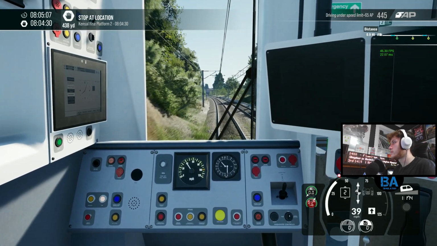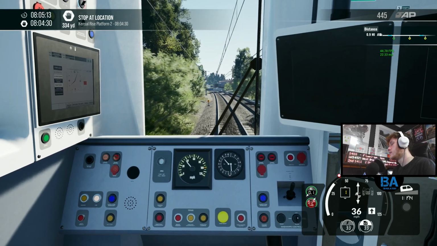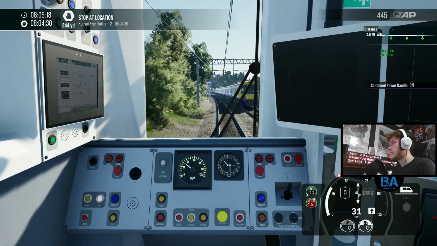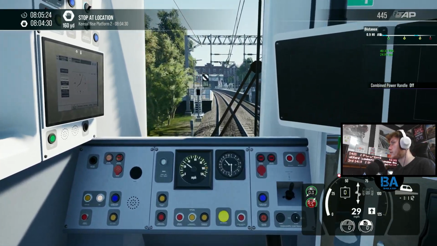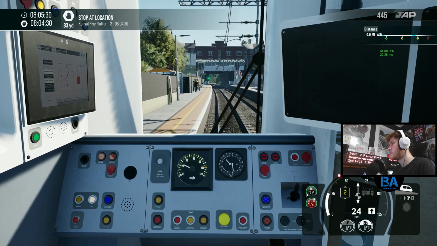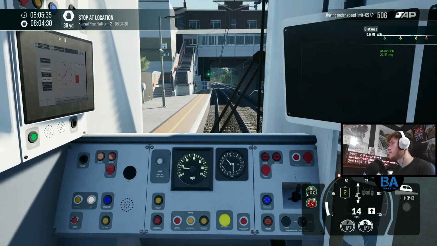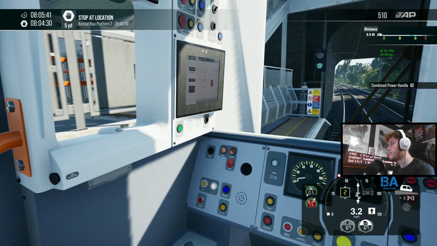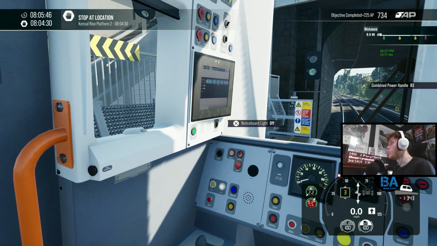And from the sounds, it sounds like it does use the 377 sounds, or at least the 375 sounds. Basically the 377, 375 sounds, which is incorrect, but it's close enough. Right, five coaches, so we're going down to the end of the platform. We're already running late. So you've got to be quite quick on this route. It's basically a metro. So we're going to use a little bit of step 3, just because we've got to be quick on here. It's not a route where you can dawdle.